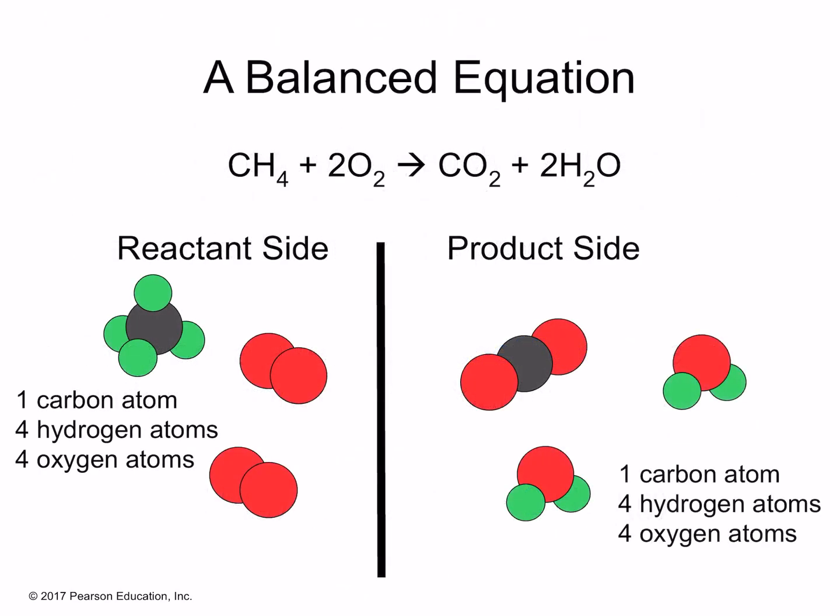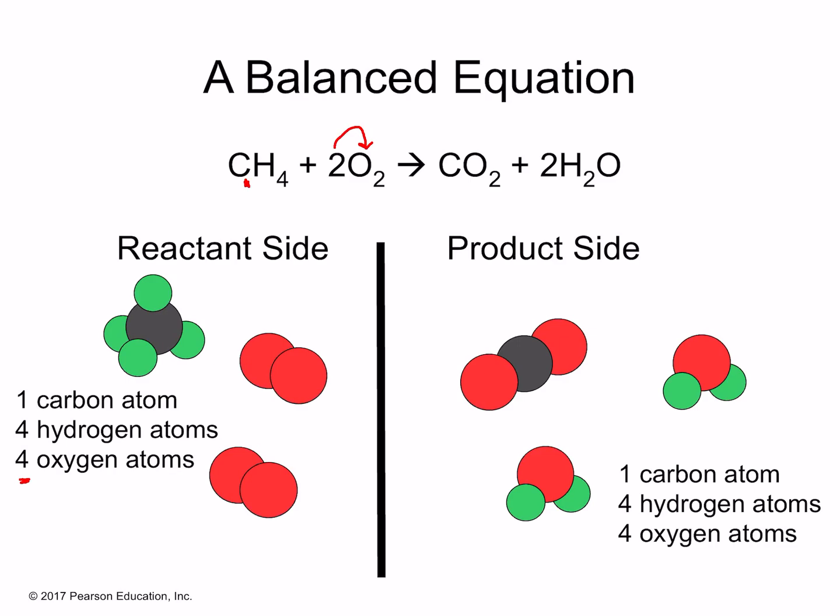If we look at this one, numbers have been added in the front here. We've added a 2 in a couple places to make them balanced. So if we go through and recount, there's an imaginary 1 on this carbon, so there's 1 carbon and there are 4 hydrogens. And now by putting this 2 in the front of oxygen, we go 2 times 2, so now we are getting 4 oxygen atoms here.